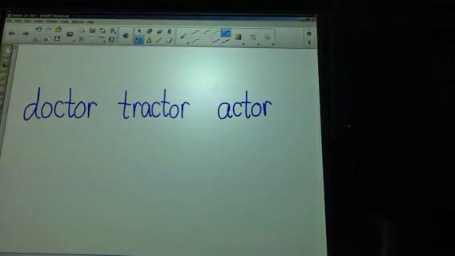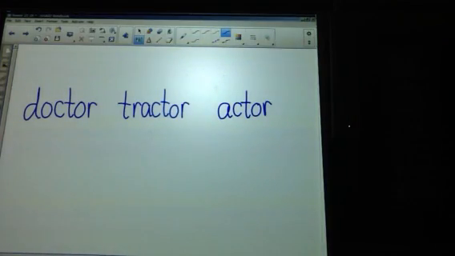What is making the sound in these words? O-R, very good. Do you remember what O-R is? What, Jacob? A consonant. No, don't listen to what she says. You tell me what you think it is. A digraph. No, not a digraph. It's a, what, Chris?